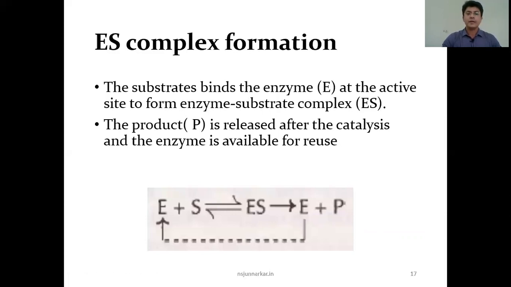When the enzyme and substrate are involved, the substrate binds to the enzyme and enzyme-substrate complex formation occurs. This enzyme-substrate complex is an intermediate, and during this, the substrate is transformed into product, and the product is then released. After release of the product, the free enzyme is again available to bind to another substrate. So enzyme-substrate complex formation is necessary for the conversion of substrate into product by the enzyme.